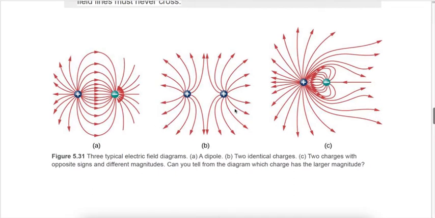Okay, so here are the electric field lines we might see from a few different charge distributions. Here's that dipole we talked about a moment ago. Here's what we would get if we had two positive charges. Here is a closer up picture of a dipole.